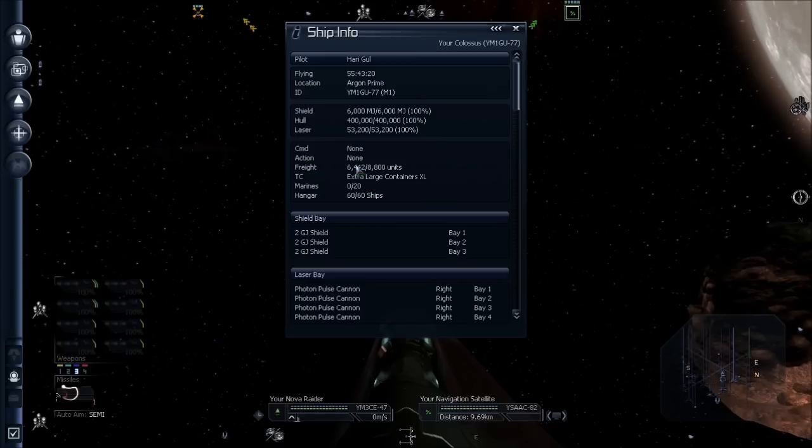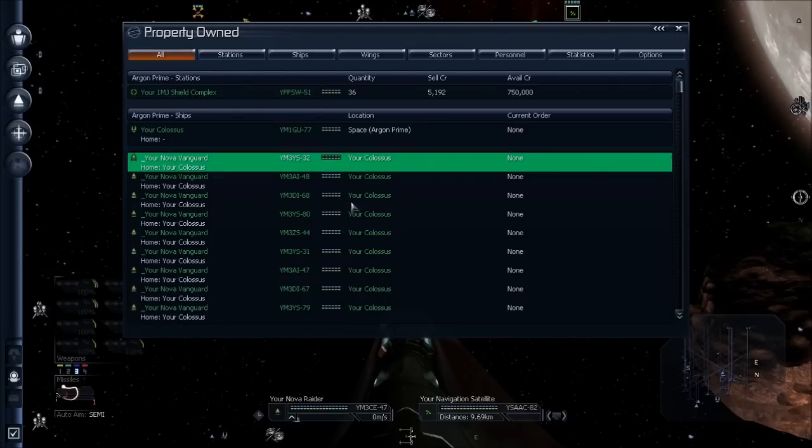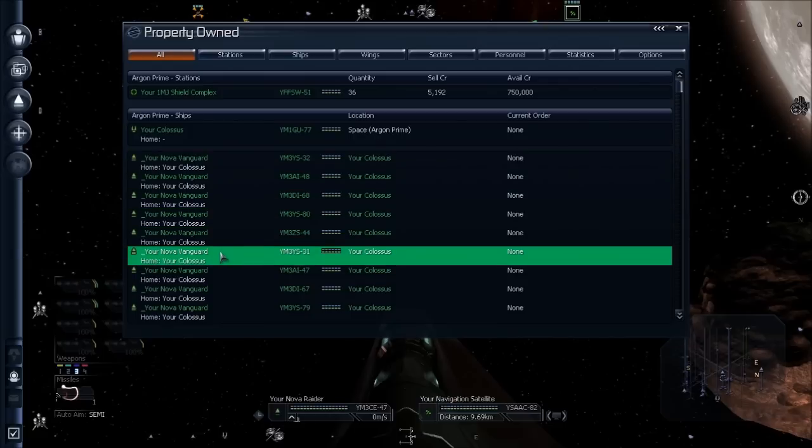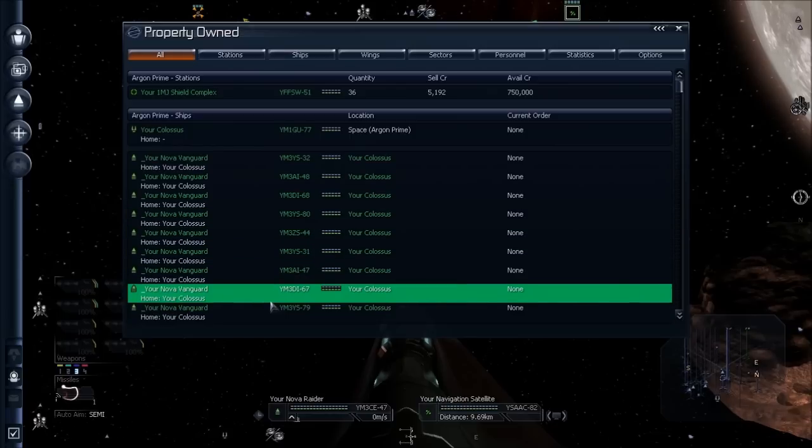This is my carrier. I'm pretty sure, yeah, he's full, 60 out of 60 ships. Currently, I only have Nova Vanguards in, but the ultimate goal, once I start actually using these, is to divide this up, either 50-50 or maybe in thirds. I may have 20 Vanguards and then 20 and 20 of two different types of ships, equipped differently to handle different situations, and I'll assign them to different wings so that I can react to whatever happens in sector. And again, that's still a learning experience for me.